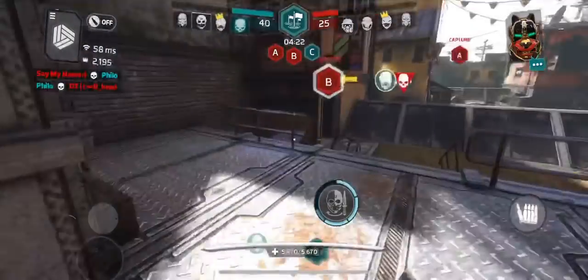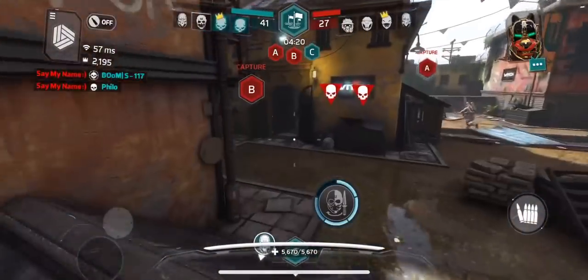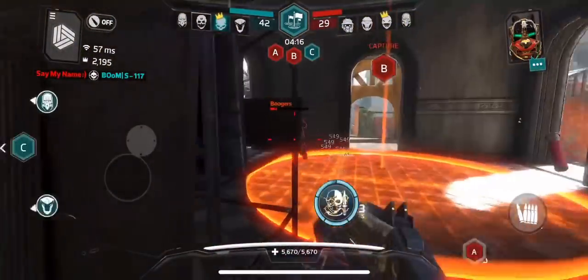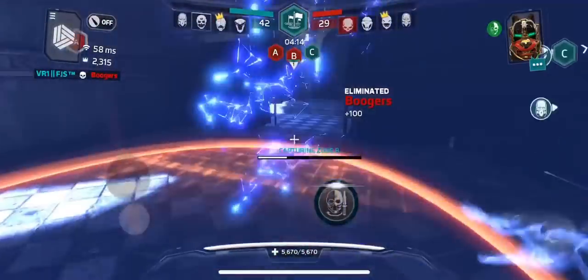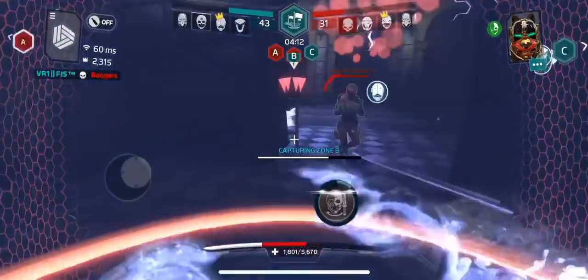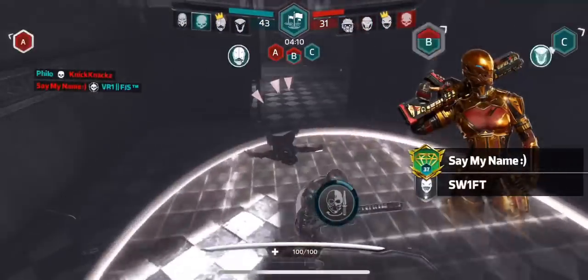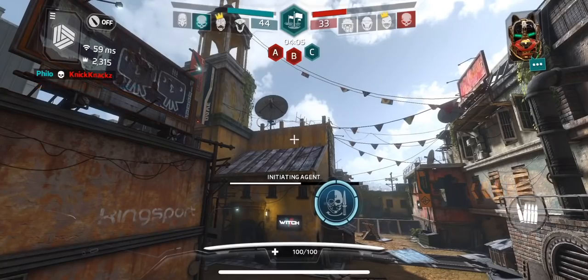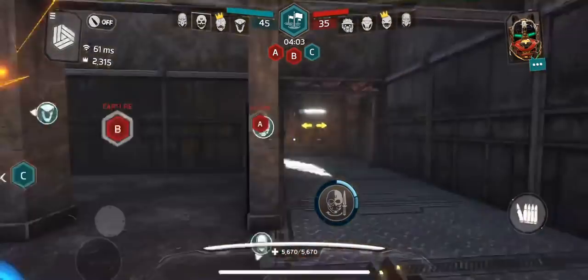And man, it is exhausting sometimes using Ghost. Let's see, we got company at B. There's two of them in here. And boom, took down the Nox. Let's cap this zone finally, baby. Oh man. And Swift comes in and says no. We're still in the lead, though.